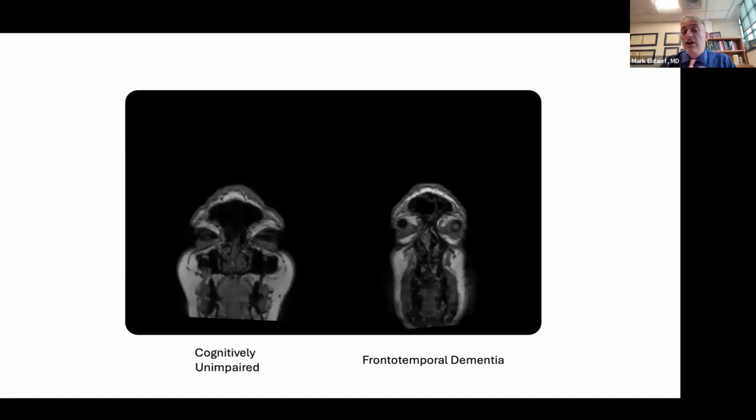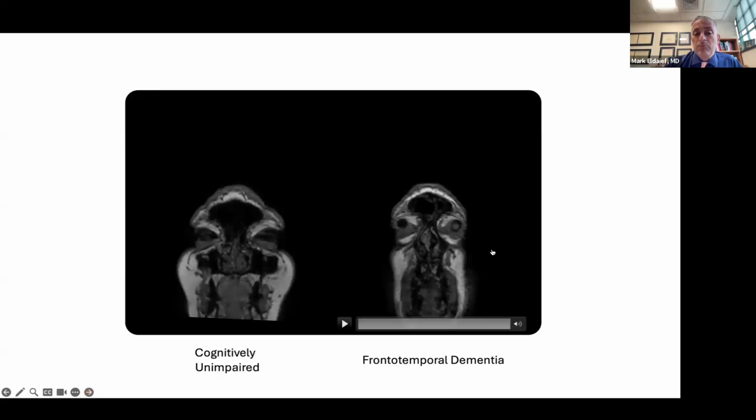Now, as we get older, our brains naturally shrink. So we always have to take that into account. We have to look at the age of the patient and say, for somebody that's X years old, is this part of the brain more shrunken, have more atrophy than it should? So on the left, you're going to see a brain of somebody that doesn't have dementia, that's cognitively unimpaired. And on the right, you're going to see the brain of somebody who has what's called frontotemporal dementia. And what that means is that they're going to have shrinkage in the front part of the brain. And to orient you, we're going to be looking at the brain as though it's someone's face that's looking out of the screen. So these would be the person's eyeballs here, and these would be that person's eyeballs.